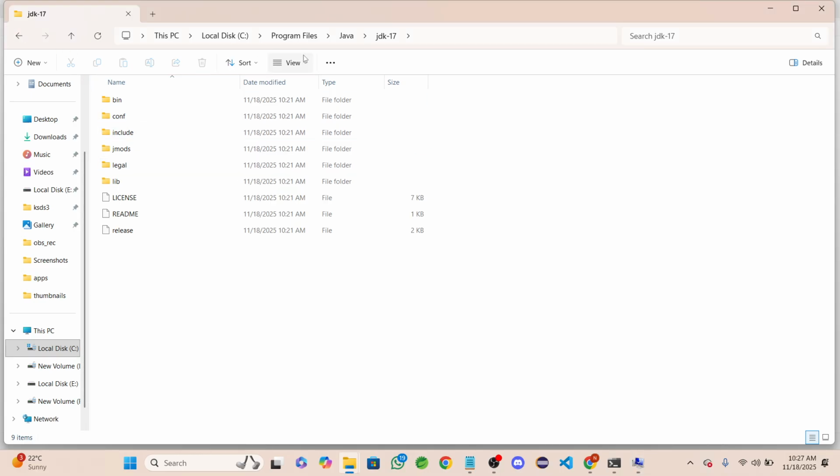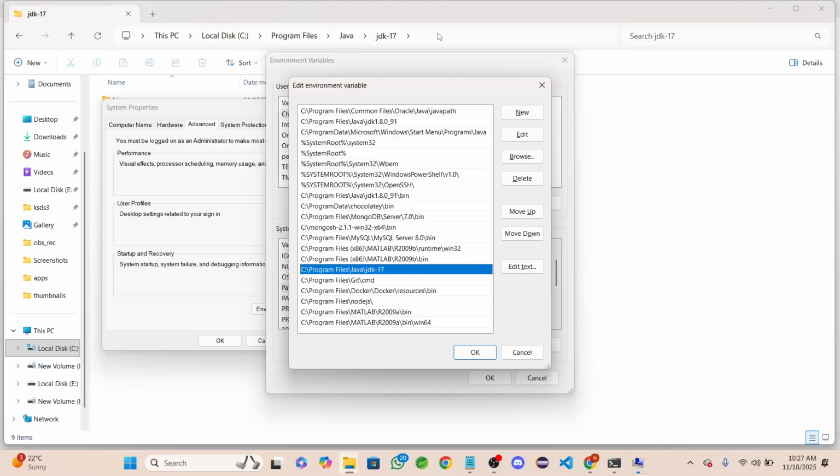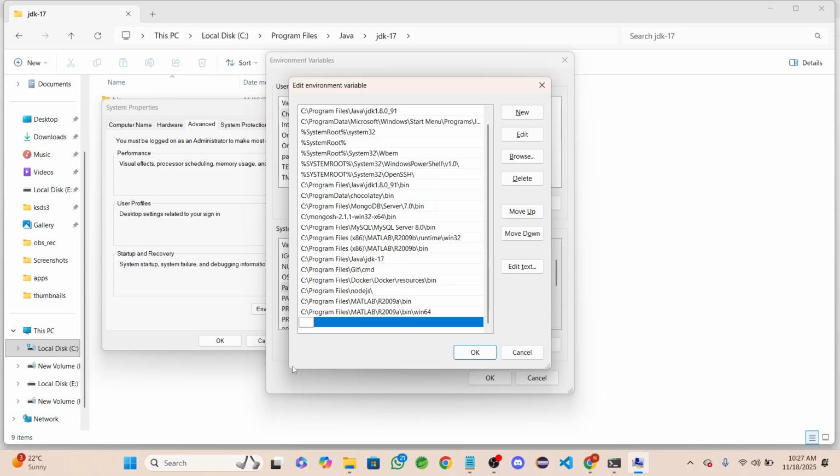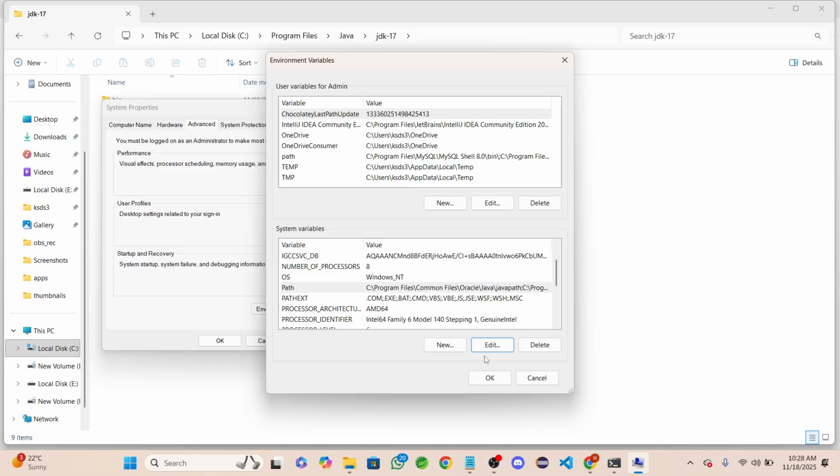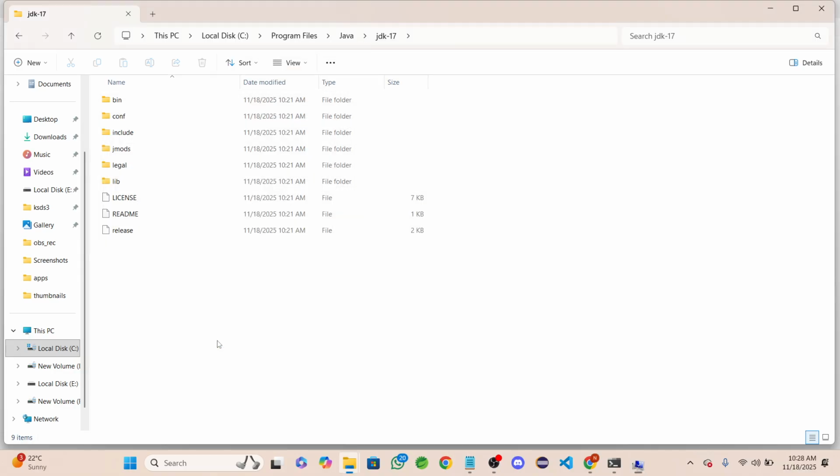Go to the C drive, program files, then click on Java and here you will get the path. Click on new, then you can paste here, then click on OK. Then click on OK, then click on OK.